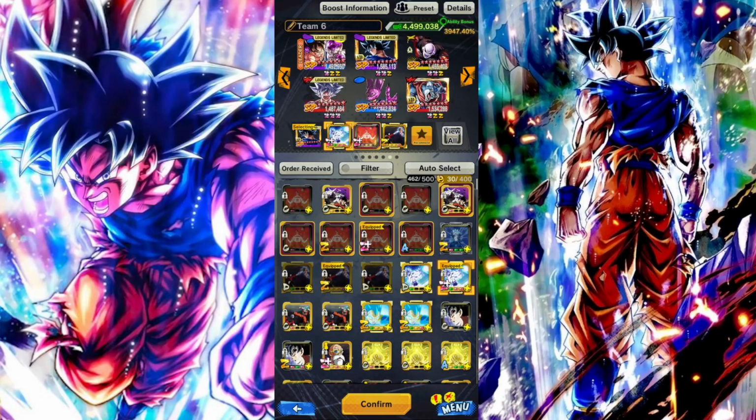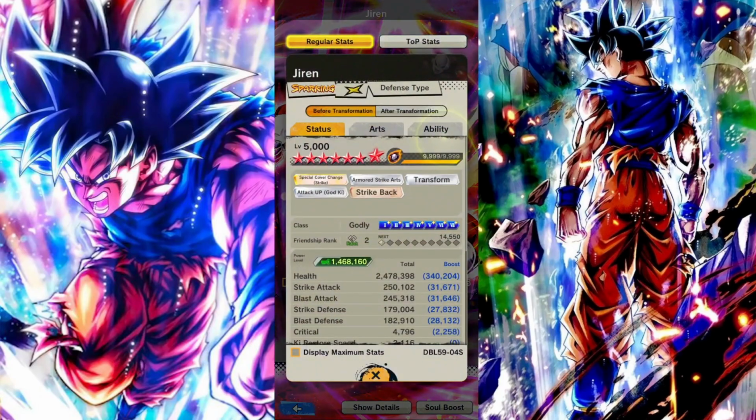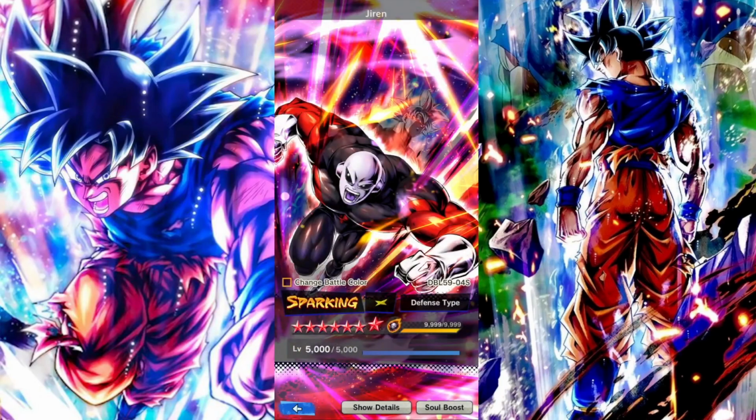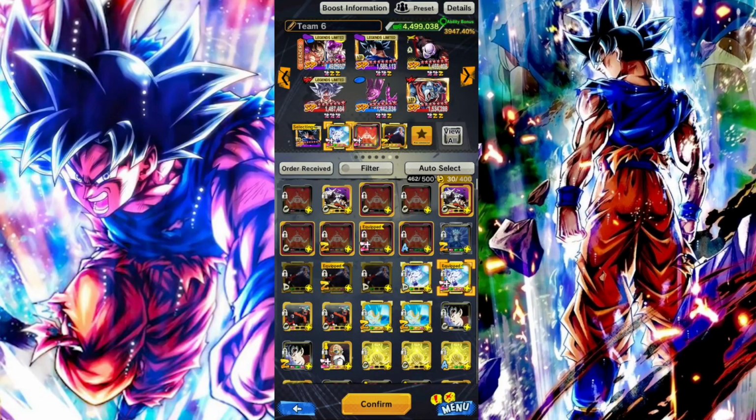You got MUI, use double attack, and then 3% to strike pure, and then Beerus 5% to special move, 35% strike attack and defense, and then Bergamo's obviously health. Jiren, I forget. Let's see what he is here. He is 35% to blast attack and strike defense, and then another 18% for blast defense. Obviously not the best stuff, but he is a really good tank, really good defensive unit, so he's essential to the rival universe team.